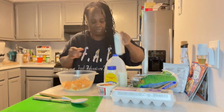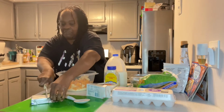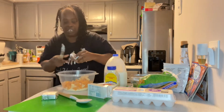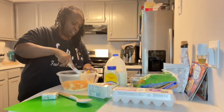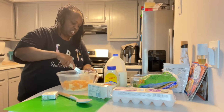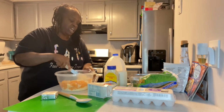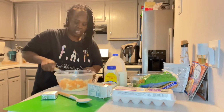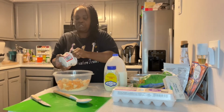So now I'm going to add my cream cheese. I'm only doing half of it. You only need half of the cream cheese, because you got a lot of the other stuff going in there. So I'm going to just chop that up a little bit so it won't be in chunks. And really what you could do is have that at room temperature so it won't be as hard, but it's fine. This right here is ricotta cheese.